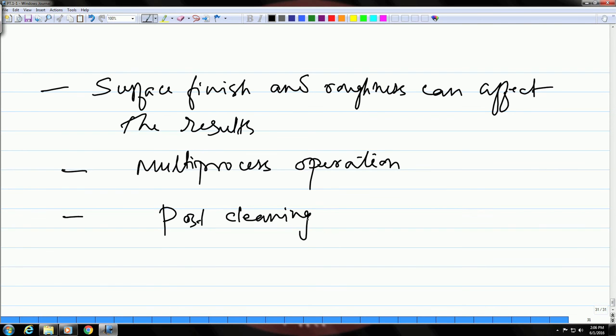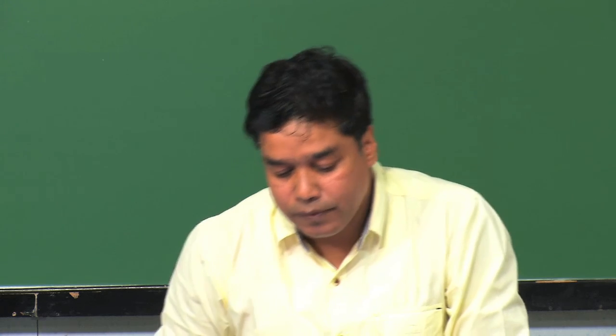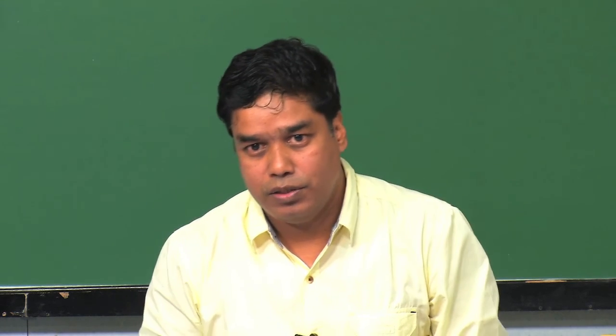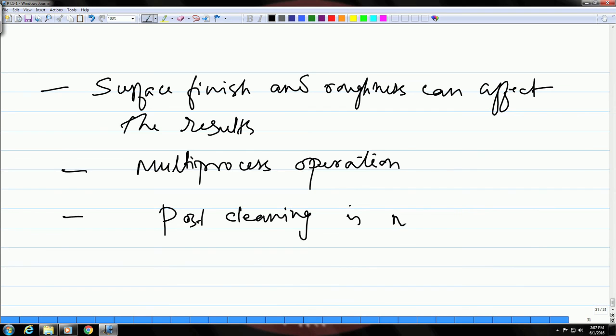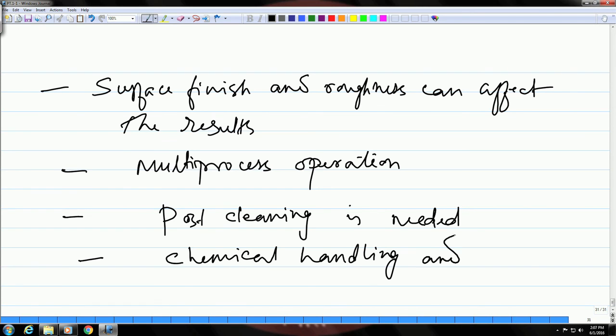Because the surface is entirely covered by the dye as well as the developer. So, if you want to use that part, let us say the part was not defective, you did not find any defect, you need to do post cleaning. Even for the defective parts, for some other reasons you may have to clean them. You are using some chemicals in terms of the dye, the solvent, and the solvent which is there in the developer. So, you need proper chemical handling and disposal.